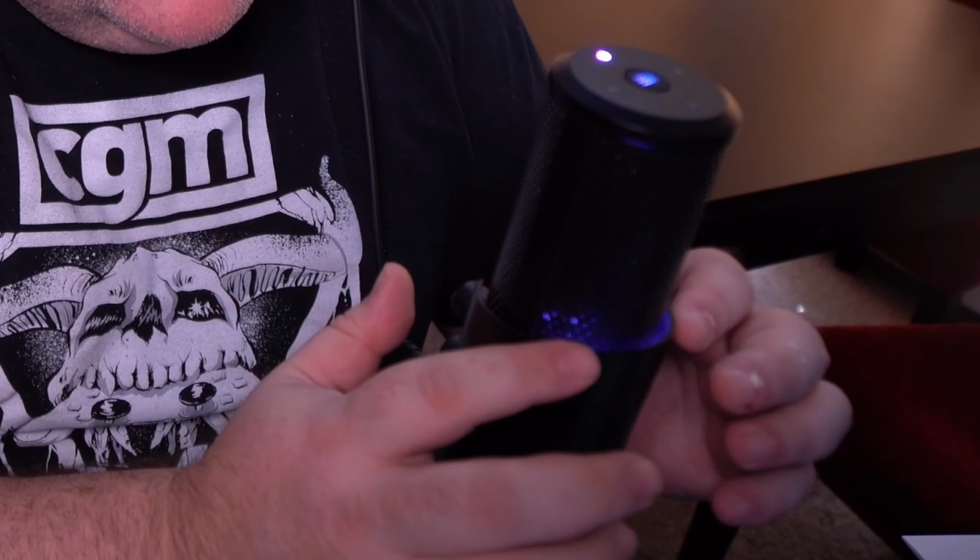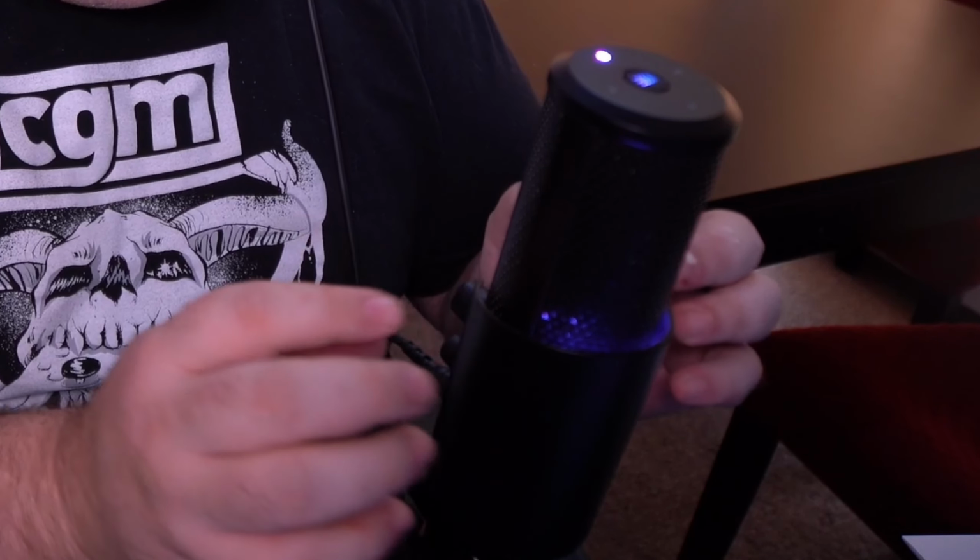Okay, so we're all hooked up here. You can see how the light comes out just subtly from here, and I actually really like that a lot. It's just a hint of color, not too much. You can actually see from up here that I'm also in cardioid mode, which is kind of a nice thing. I kind of wish that it wasn't something that everybody could see on the microphone, but I guess how you orient it in your setup is actually going to make the difference whether you're going to see it or not.